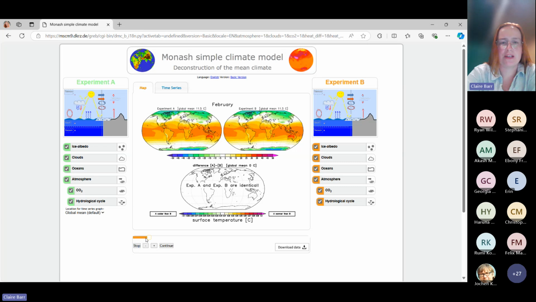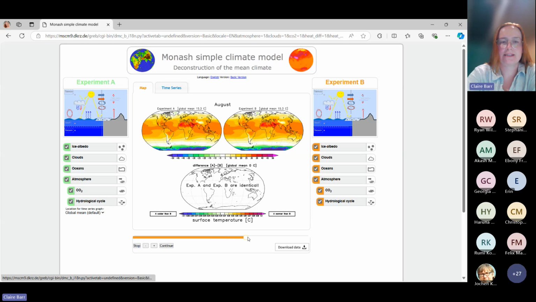And as we go through the year, you can see just how much that changes. The temperature is lower, and we know this is austral winter, right around June, July, and then it warms up again. So not only are we looking at the global mean temperature, but you can look at the changes in the regional temperatures as well throughout the year.